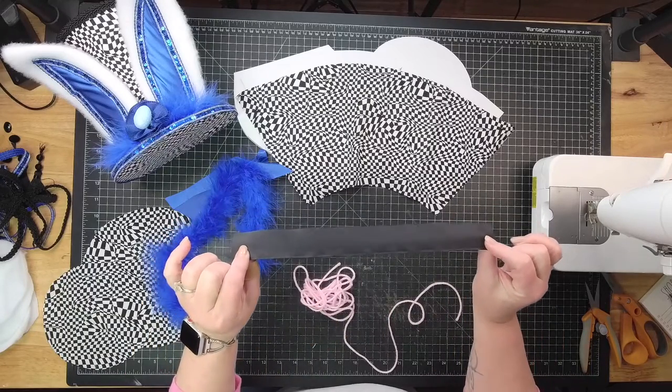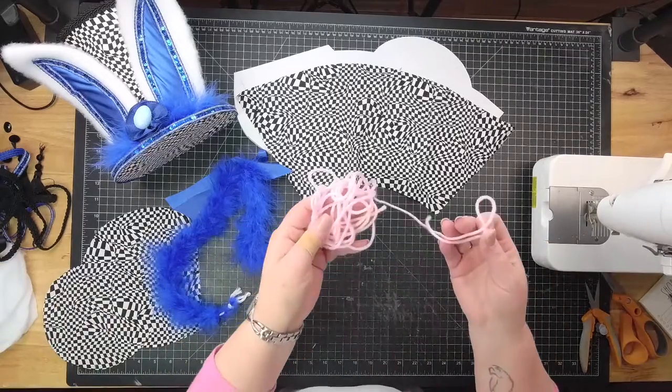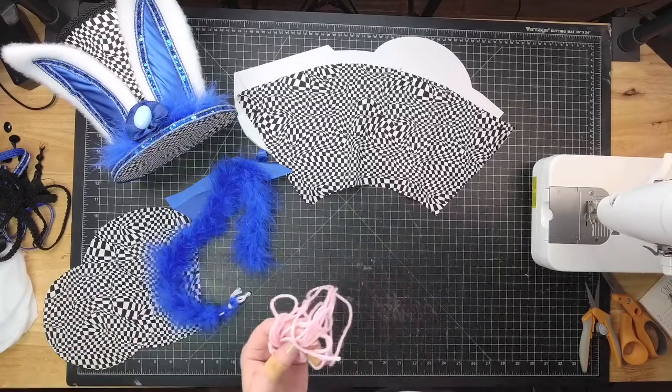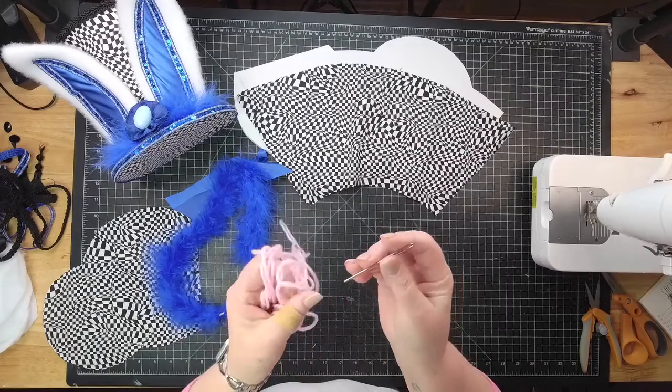This is for the waistband of the coattails. Just helps to. A big old thing of pink yarn. And also, I'll show you, in order to do the yarn, you're not gonna be able to thread this through a needle. I use a yarn needle.